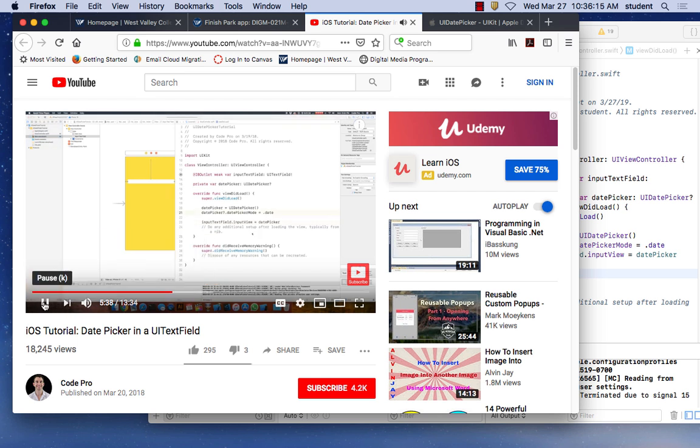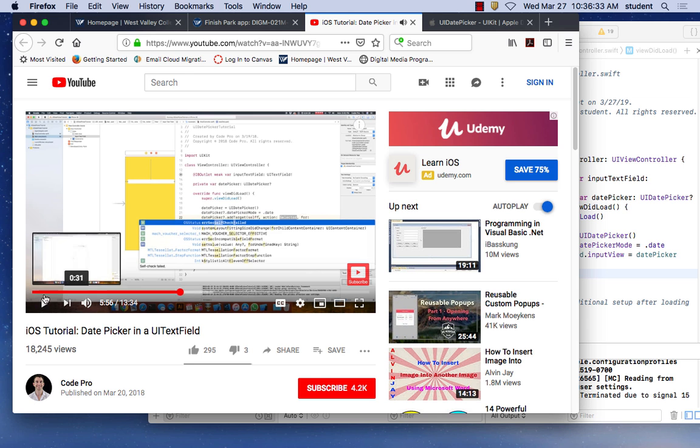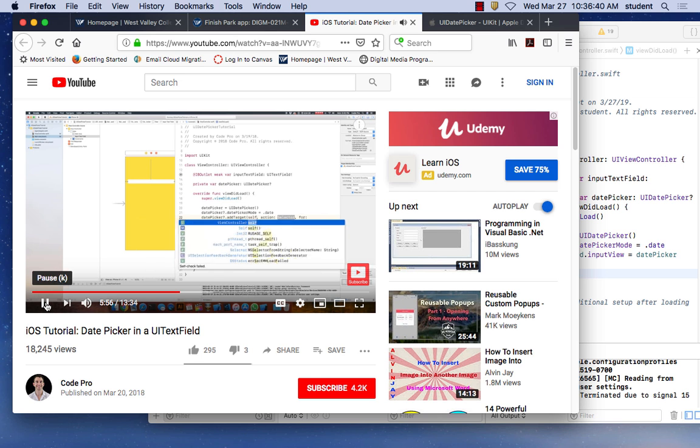So as I was saying before, we can use a lot of the things like a UI button. So we can add a selected handler programmatically, just like we could do it for a button programmatically. So if we start on the date picker here, and we do add target, and that target's going to be self. Again, the self means you're just doing it on the actual text field itself, right? That action is going to be a selector, or a method that's going to be invoked as a callback or a handler.